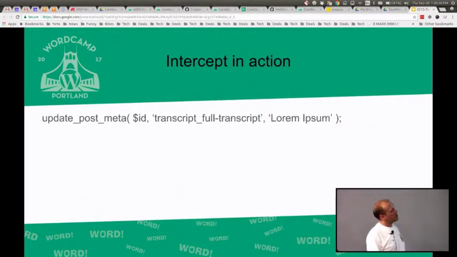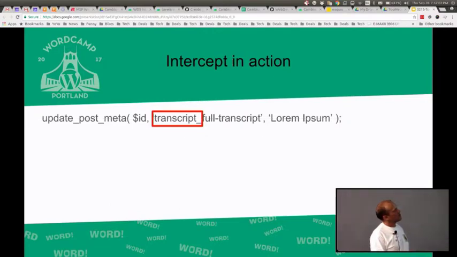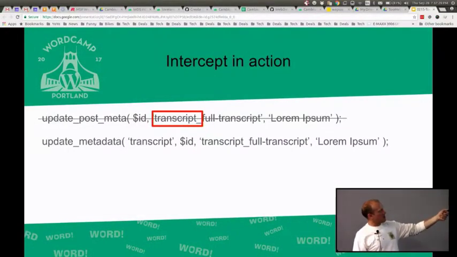So if we rewind here, when you're inserting, you would just use the post ID here instead of using a transcript ID or something like that. In Pippin's world, where he's got something besides posts, he's got products, he's got a whole separate system that manages products. And so he would say update metadata products, and then he would put in his product ID or download ID or whatever it is there. If you're asking about how you would manage it if you've already done it and then you want to shift towards moving some of that data out.